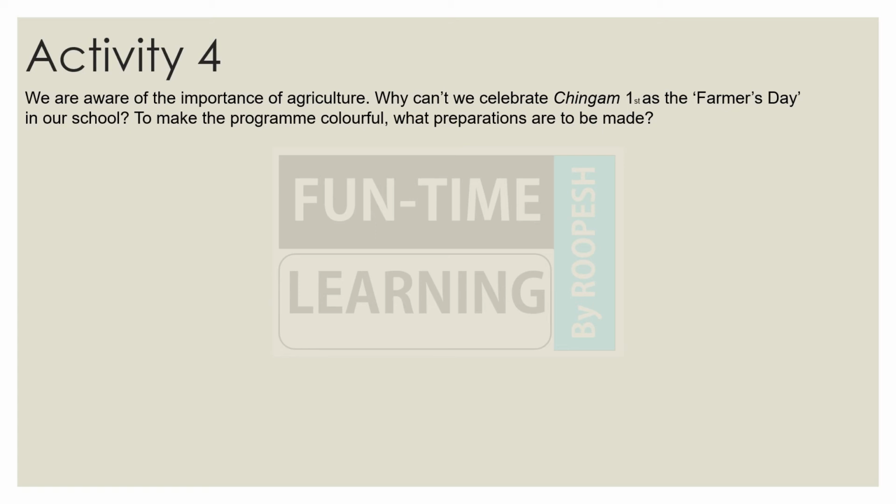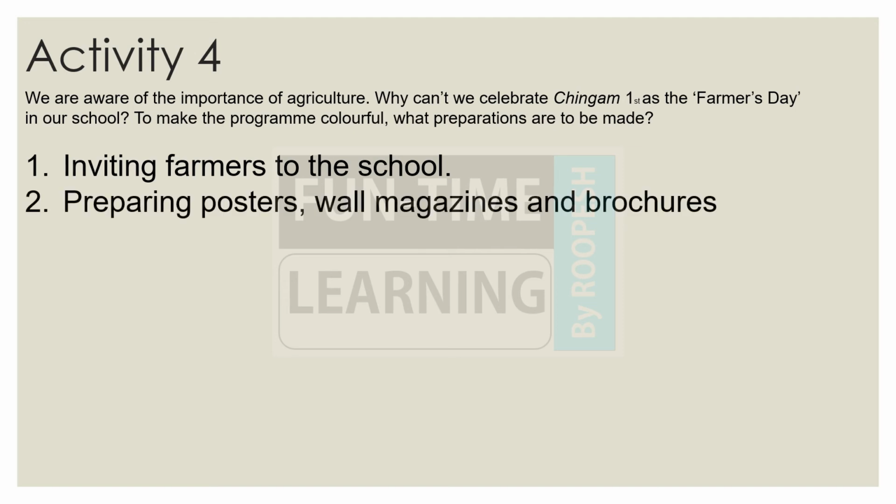Activity 4. It's about the Farmers' Day. We are aware of the importance of agriculture. Why can't we celebrate Chingam First as a Farmers' Day? So here we have to list out activities that we can conduct in our school to celebrate Chingam First as Farmers' Day. അതിന് ഫാമേഴ്സ് ഡേ കർഷക ദിനം ആചരിക്കുന്നതിന് ആക്ടിവിറ്റീസ് എന്തൊക്കെ ചെയ്യാം? One is inviting farmers to the school, preparing posters, wall magazines and brochures.